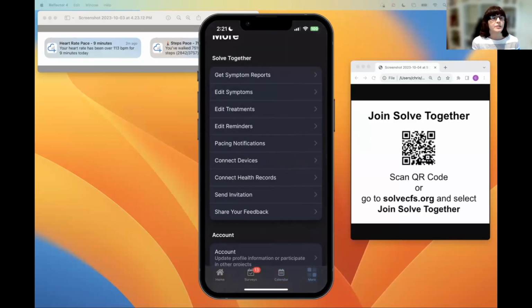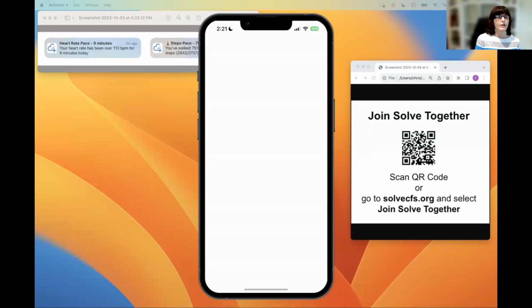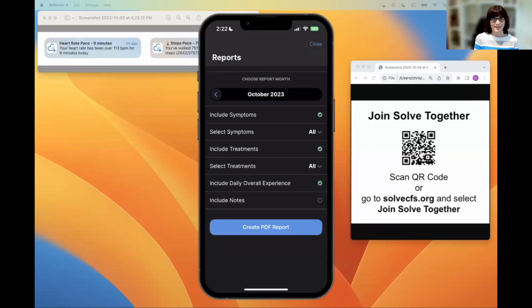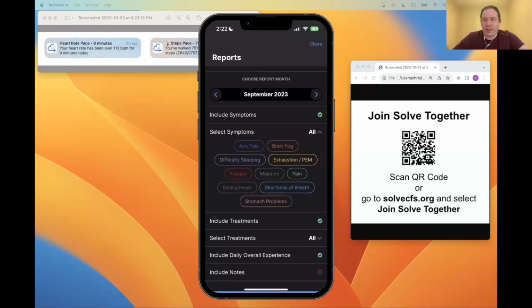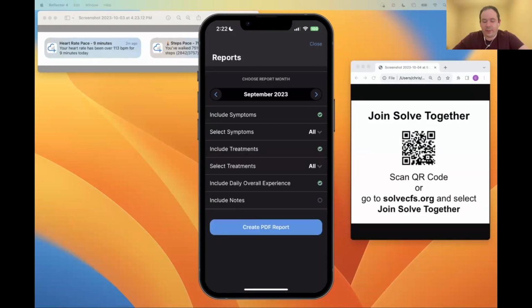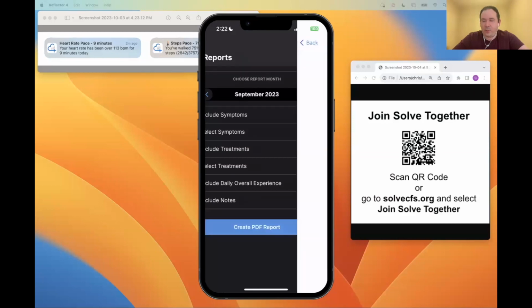So Chris is probably going to show you, are you going to show a report and how to create a report? And this is amazing. It's a PDF. And so you can create a PDF report, send it to yourself, or even send it directly to your doctor. And Chris is going to do that now. Yeah, so it's really straightforward to create a report. Now that I've got all that data in there, I can choose, what do I want to include, symptoms or treatments, on that report? What month do I want that report to be on? If I'm going to a particular specialist, as Leslie pointed out, I might choose certain symptoms that I only want to include on there. But in this case, I'll just include everything and hit create PDF report.